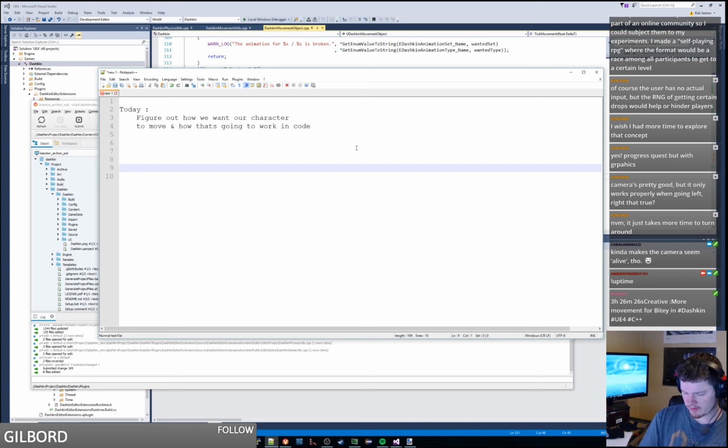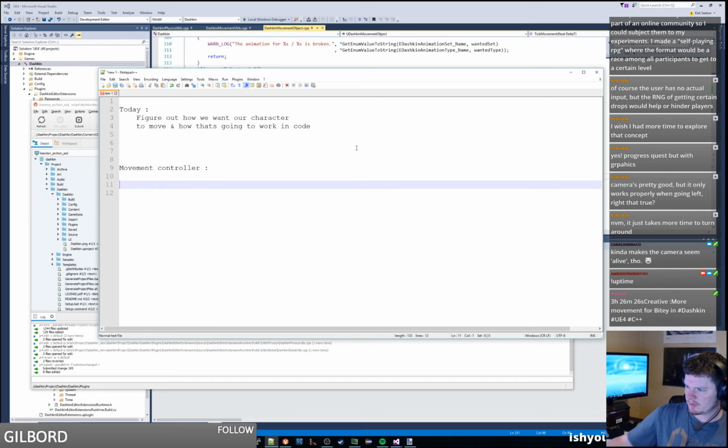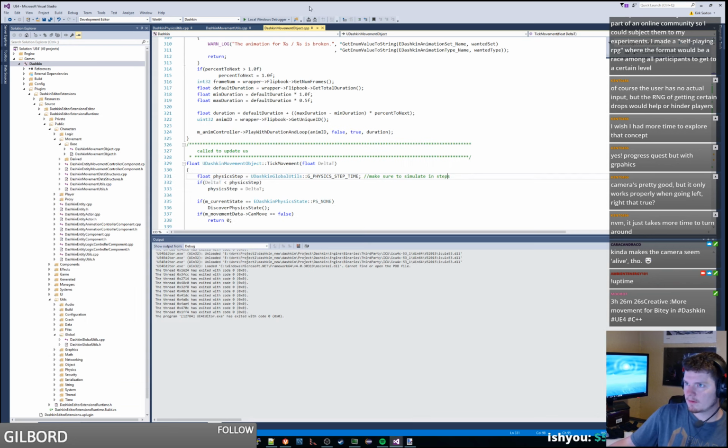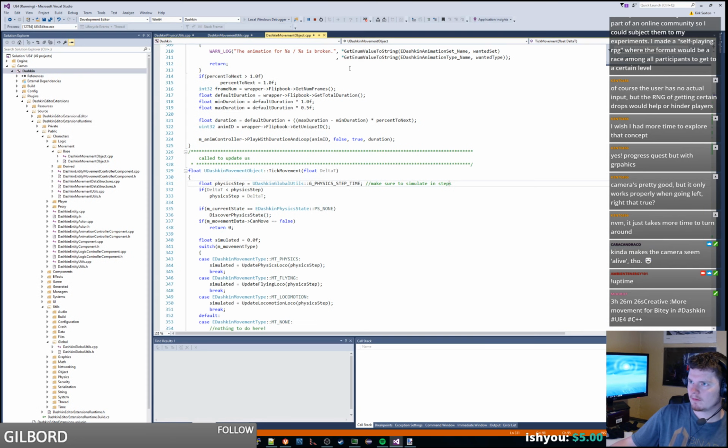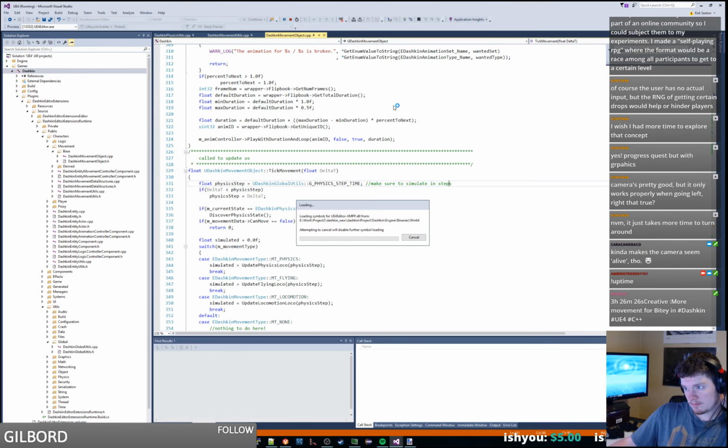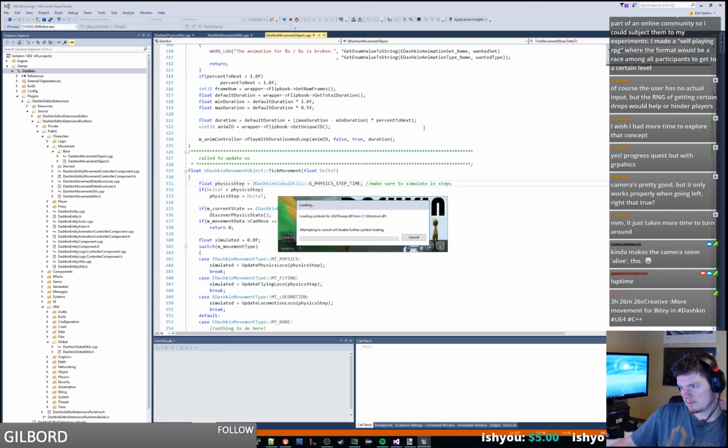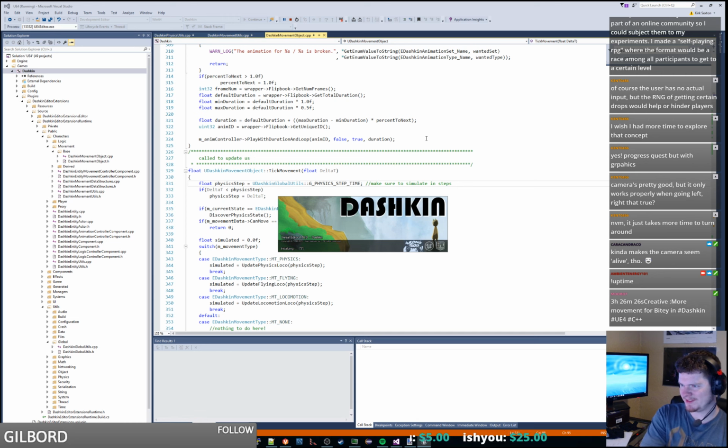We've got the movement controller right now, and how it operates is, I'll pop it open. We just call these functions: we have some movement data, and the movement data defines what we can do.